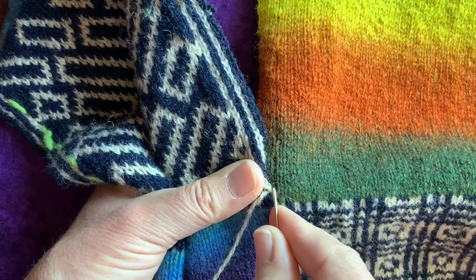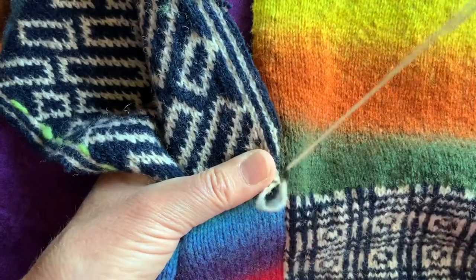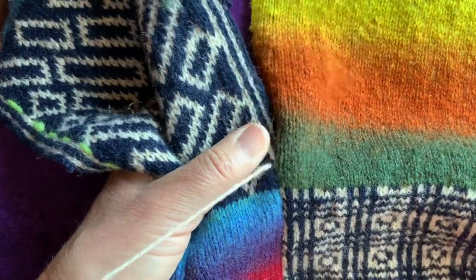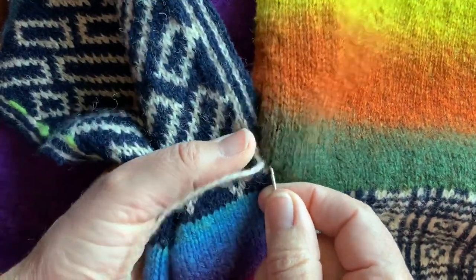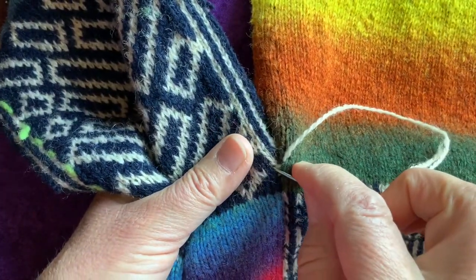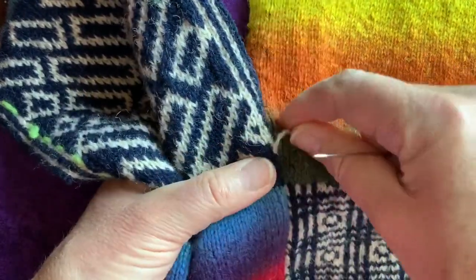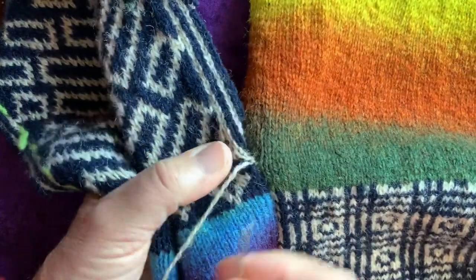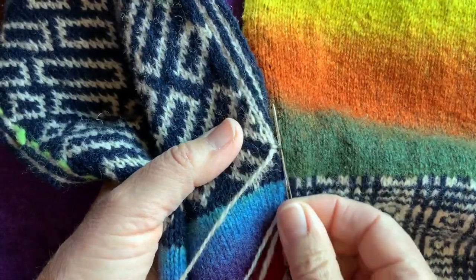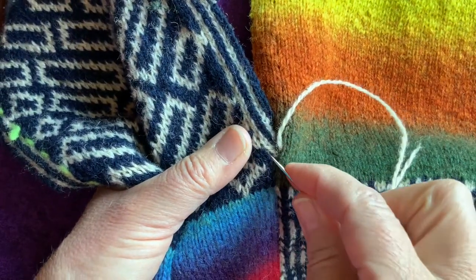And now I'm going under 2 bars on this side. 1 bar, 2 bars. So I have now got rid of 1 of my 16 extra rounds. 1, 2. I'm starting just to gather this up a little bit, but not so tight that I can't see where I'm going. And you don't want it to be fiercely tight, otherwise there's a lot of stress on the sewing yarn. 3.